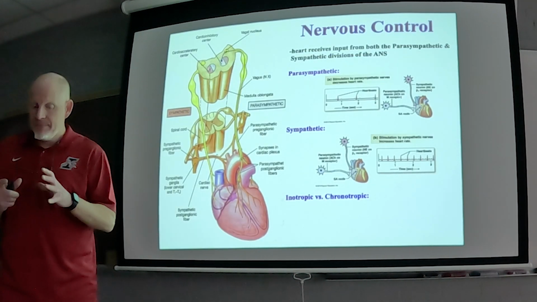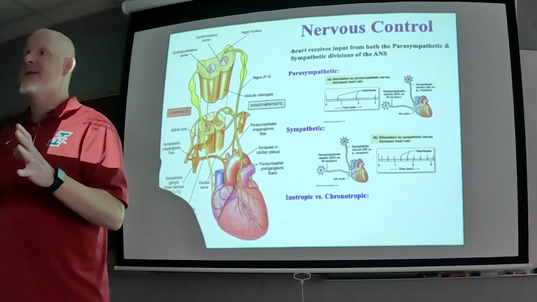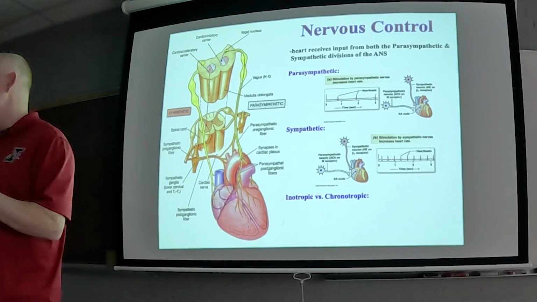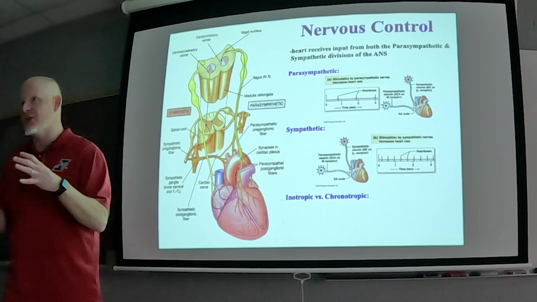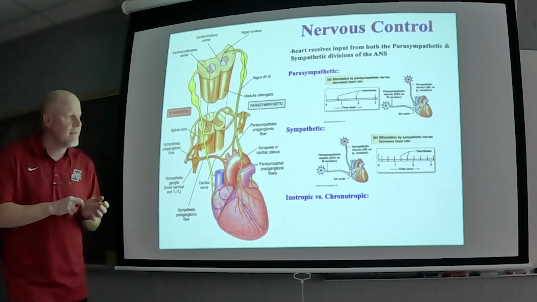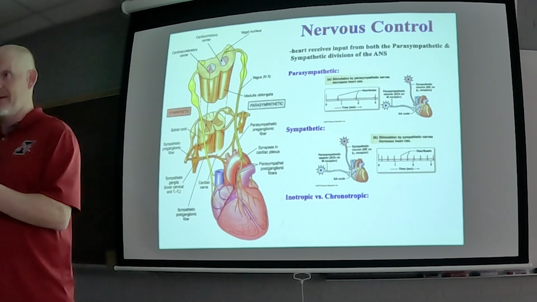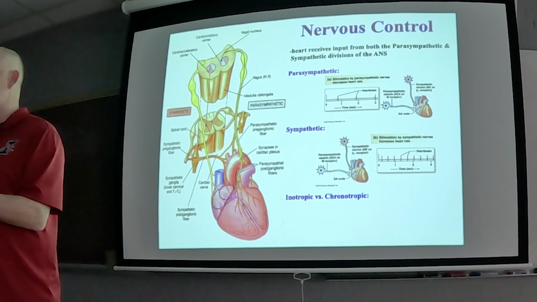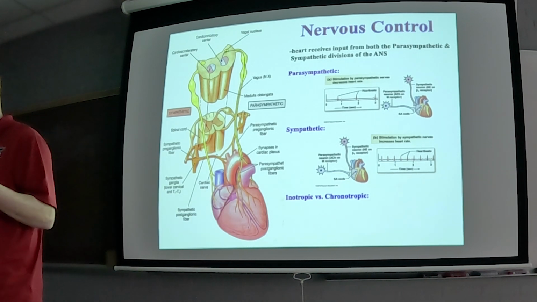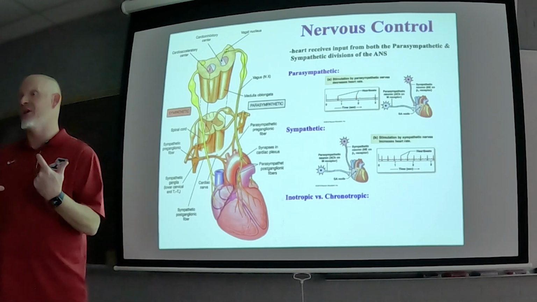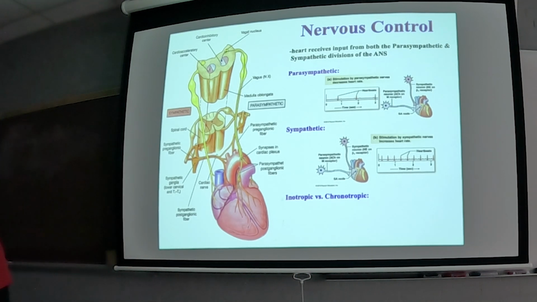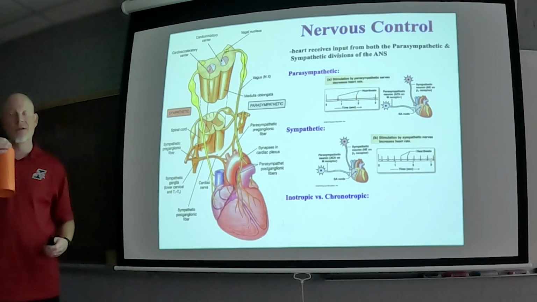Now, we know that the heart controls its own beats, its own rhythm, right? The SA node fires automatically. It does it 70, 80 times a minute to control our mechanical cardiac cycle and our heartbeat. But the nervous system can intervene when things are not going as planned, right? When you're not delivering blood fast enough, or you're delivering too much blood to an area. And the nervous system can come in and tell the heart to speed up or slow down.